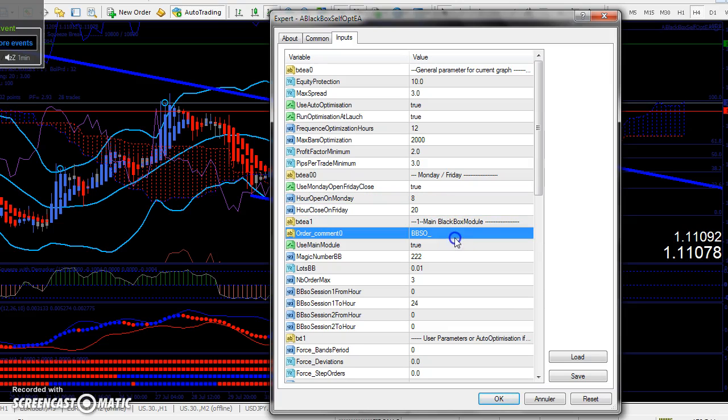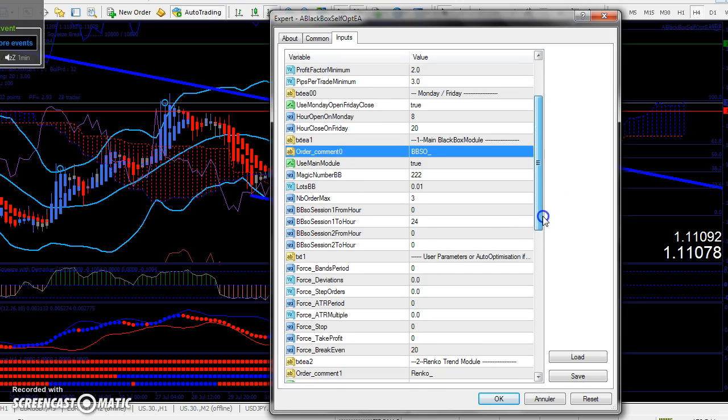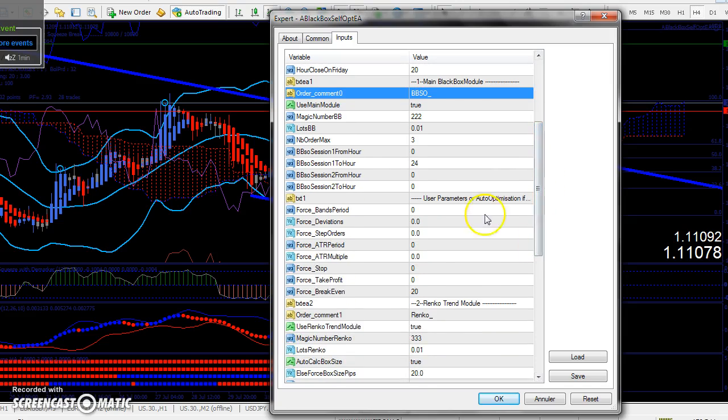Go on Friday. The main BBSO module. Okay, nothing much to do here. Magic numbers are automatic. You can look at your lots. Now you've got 2 time frames you can go through. Nothing much to do in the BBSO module. It's all automatic. Okay, the only thing is here you have all these parameters where they have 0. They're all being optimized. Now some of you are complaining about some of the auto optimization. If you look at my charts, they're all automatic. Pretty pictures, and they work quite well.